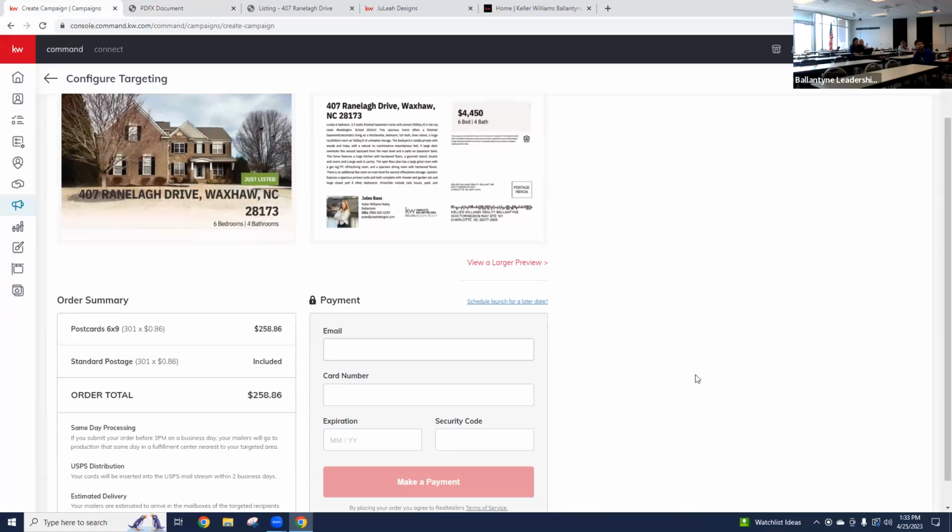Again, that could be any kind of postcard, just for you to advertise. And we'll do one of those next, more of a farming postcard, if you don't have a listing, and how that will look. Because that was a walkthrough of using the templates through that campaign section. But we can also use designs in Command to create different kinds of templates.